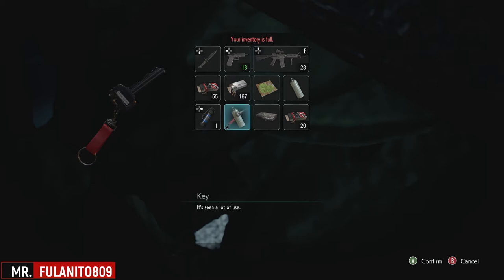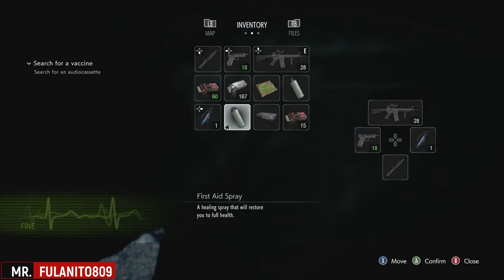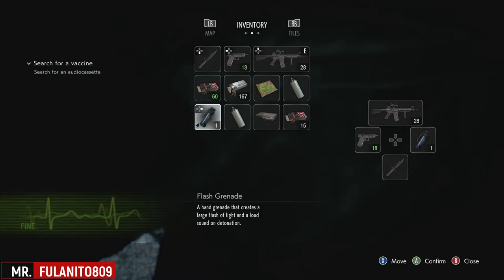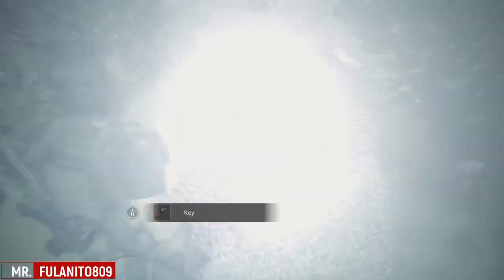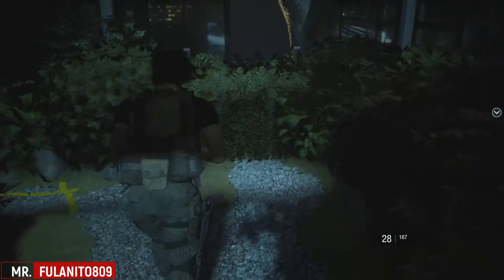Wait a minute, wait a minute. We're gonna have to... Okay, wait. I'm gonna combine this with this. And I can only get 60. Oh, man. Well, I'm gonna have to drop this. Yeah, I'm gonna drop that. I'm gonna grab my key. Here we go. Okay.